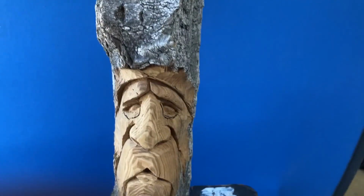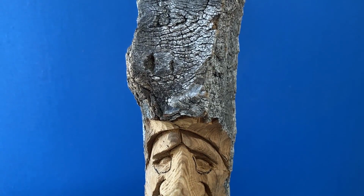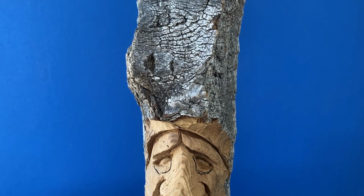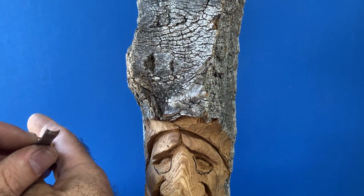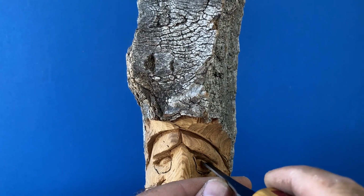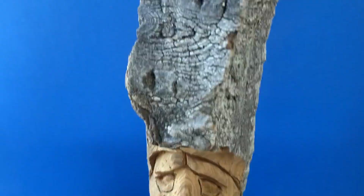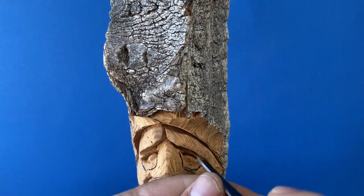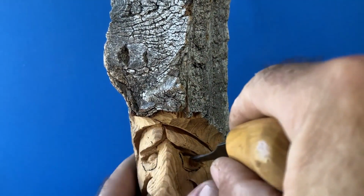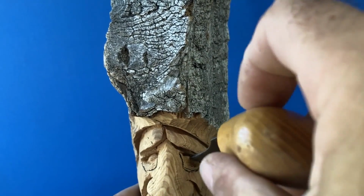Okay, so now they're kind of rounded. Now we can poke an iris in there with a small gouge. So this one right here might be a little bit big. Yeah, this will work. I guess I'll use this one. That's what I have on the bench here for now. What I'm going to do with this is I'm going to come over a little more to the corner because I don't want it straight ahead. I'm going to push that straight in just like that.